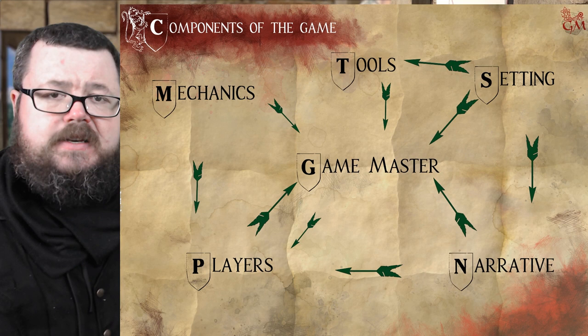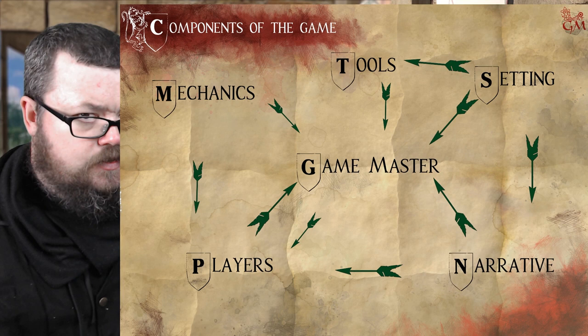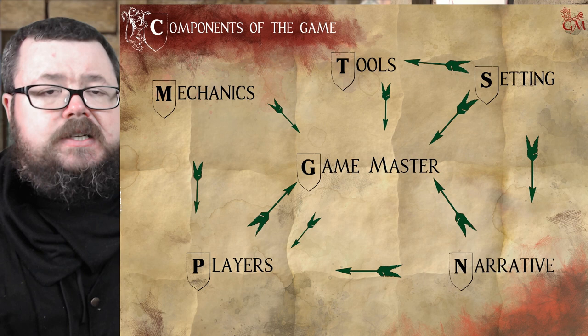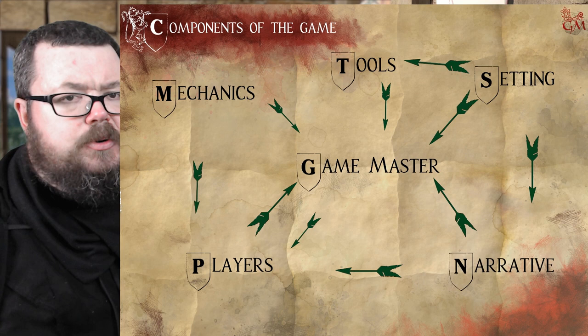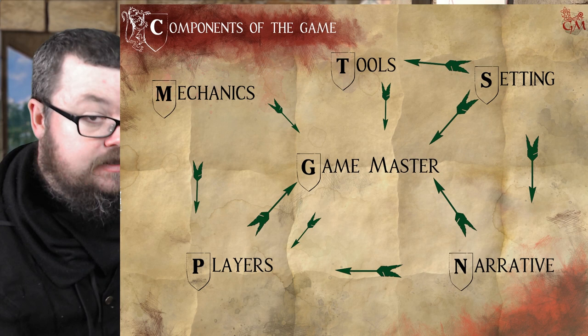The Game Master guides the players. The Game Master is in control of all sorts of things, but should never be in control of the characters, of the players themselves. That means that the Game Master needs to guide the players. To guide the players, he has a mentor NPC. Here's a sign on a board that says, do not go any further. This is a direct kind of guidance that I'm talking about, and is quite critical that it is within the narrative and the setting, that it's not out of game. That is not something that we want when we're talking about guidance.